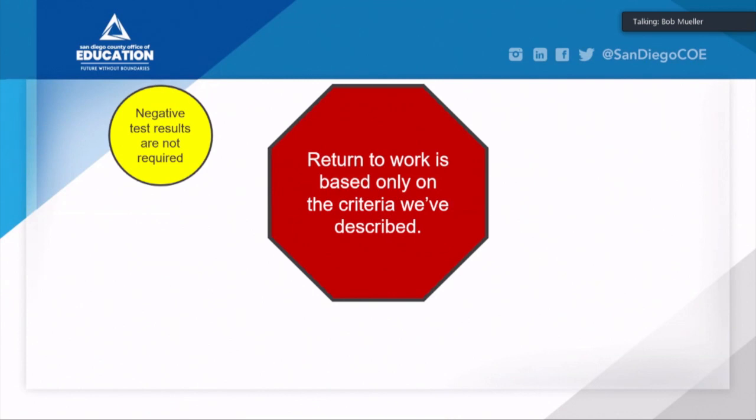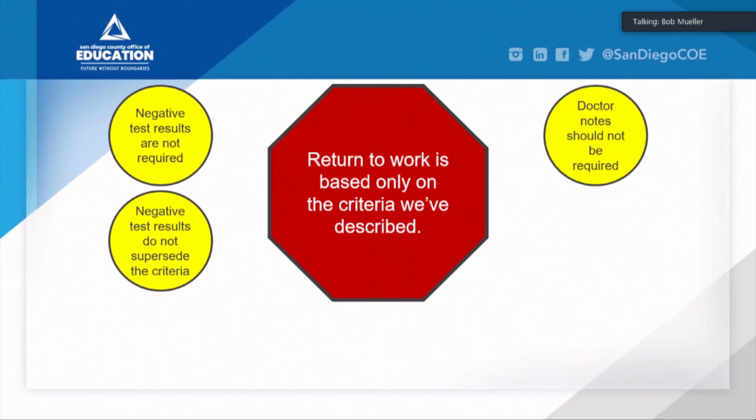There is this scenario where if you have a PCR COVID viral negative, you can return 3 days after your symptoms have fully resolved. But sometimes people who are close contacts will go get tested and say, see, I'm negative, I can return. No, a close contact needs to stay out for 14 days. So if it doesn't meet a criteria that we've covered, then it isn't a way back. Negative test results never will supersede the criteria that we've described.